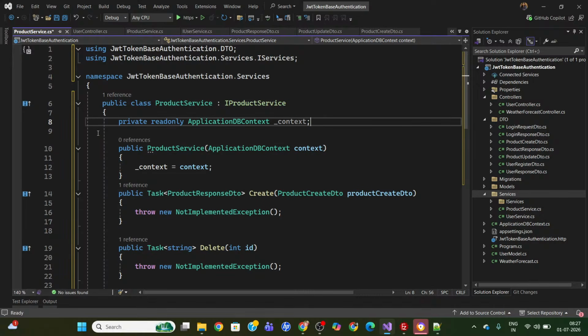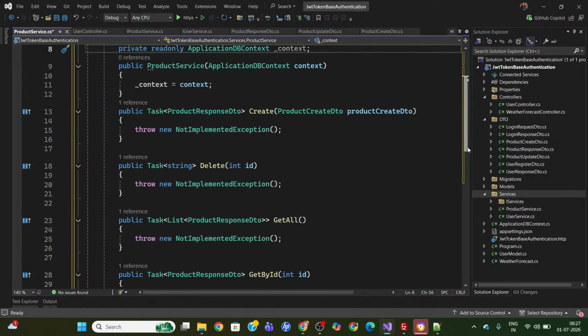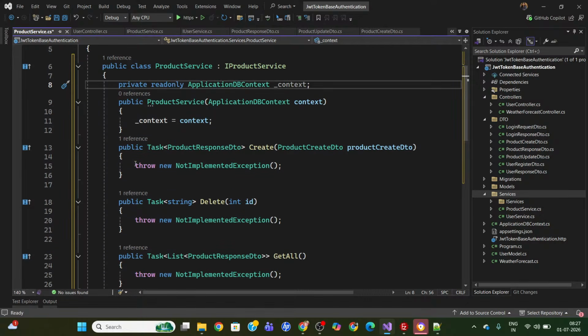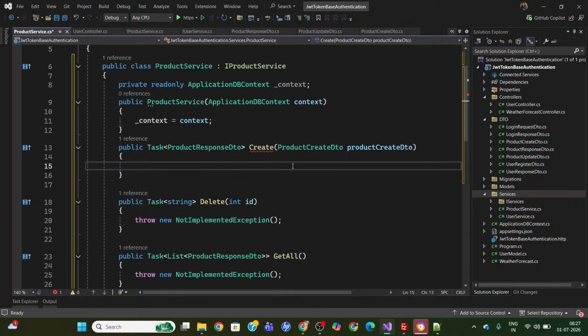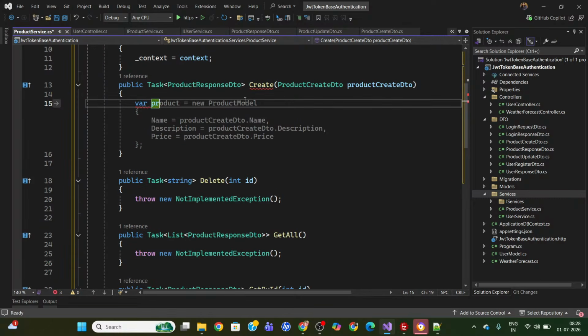So inside the constructor, we can inject this. Can create method for the grade. Here we are using manual mapping, not using any auto mapper or any package. So I will create here variable product.